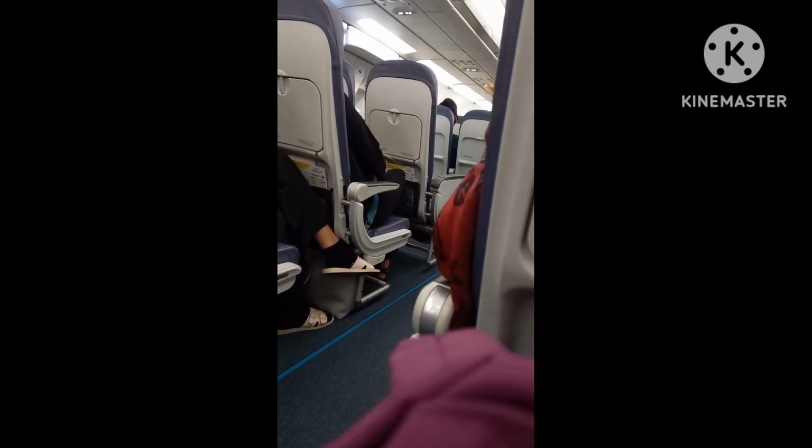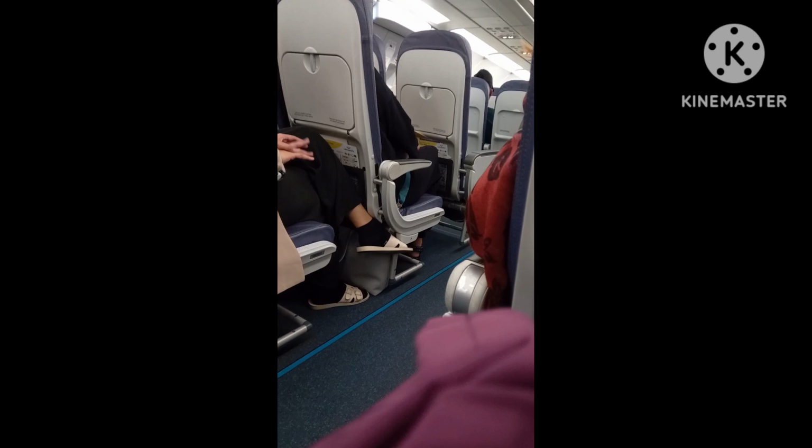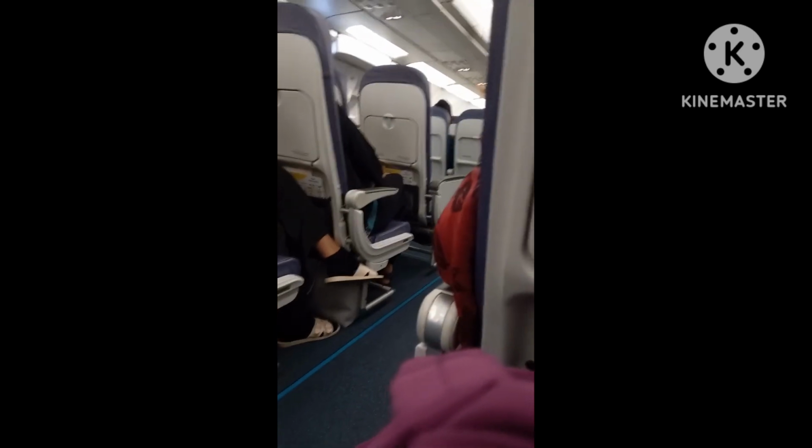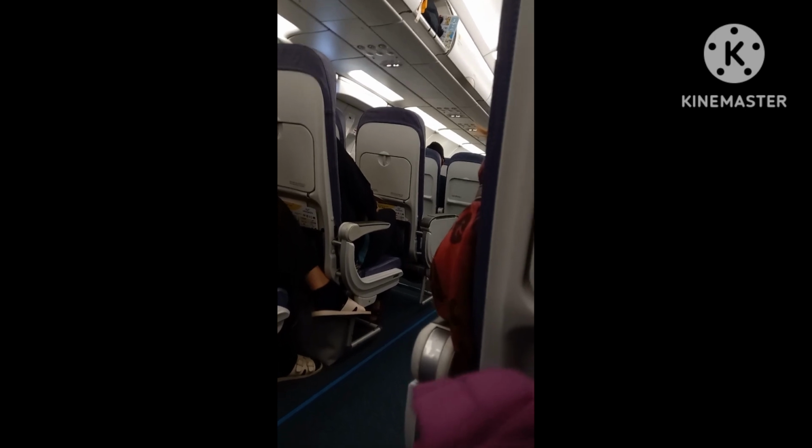Between Manila and Kuala Lumpur. Ladies and gentlemen, please direct your attention to your cabin crew who will demonstrate the safety features of this aircraft. Each seat is provided with a seatbelt. To fasten, push ends together. Tighten seatbelt by pulling loose end. To unfasten, lift top of buckle and pull free end to release.